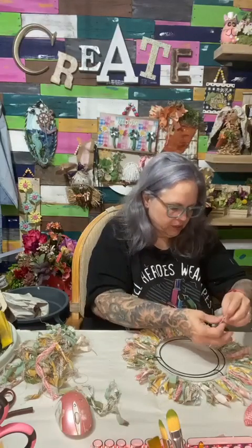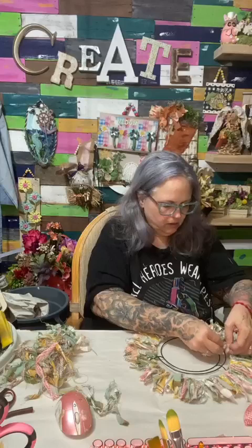I didn't realize how long it would take to put these little pieces of fabric on here, I guess. It's a good thing I didn't do the bigger one, huh?